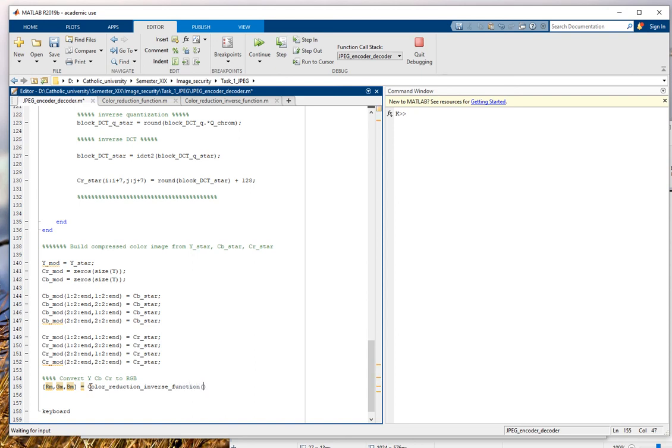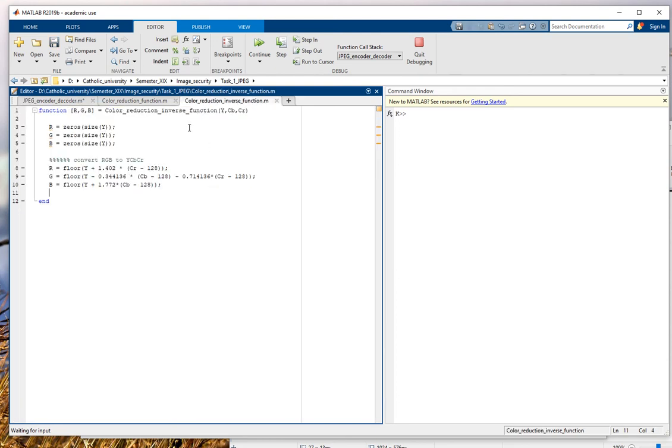Okay, and the input parameters will be our Y mode, CB mode, and CR mode. And that will be the function which must return our original red, green, and blue. As long as we process the compressions, those RGB will not be the original anymore, they will be modified somehow. Okay, for that I already built the color reduction inverse function.